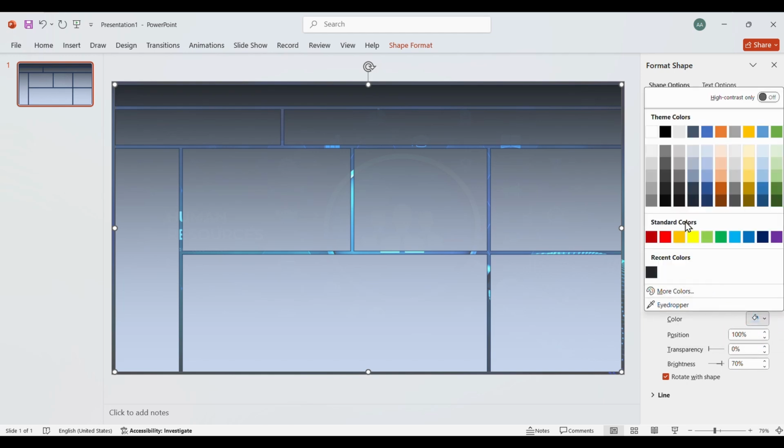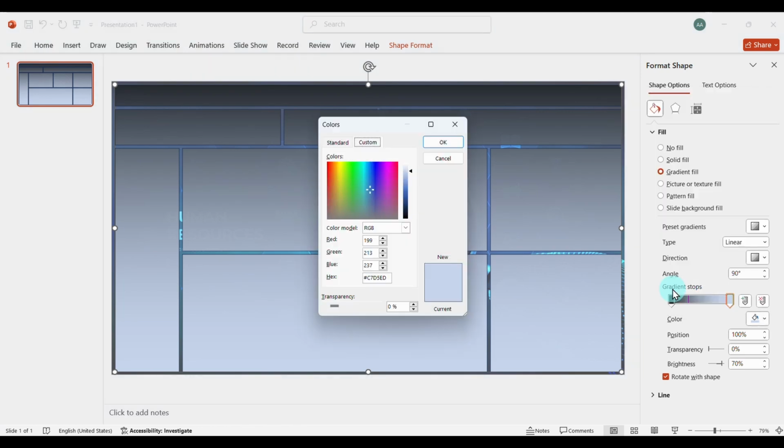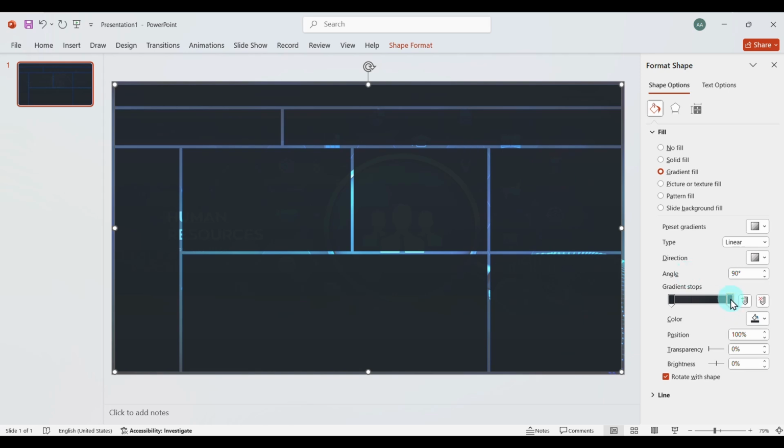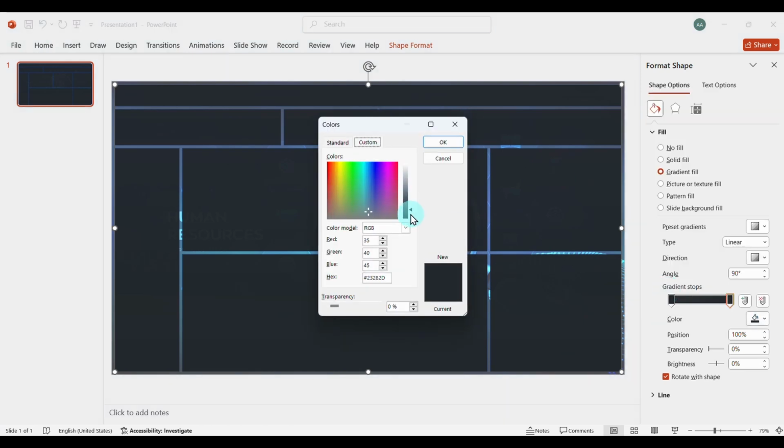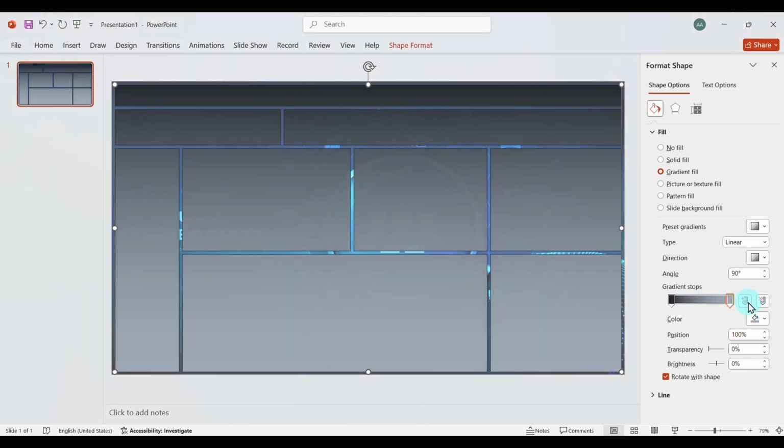Let's now go to the top right one. Let's come to more color. What you want to put is the same thing, 2328 2D. I will show you where the difference will be, but for now let's click OK. Make sure you are still there at the top right. Now bring this arrow a little bit up. The more you go up, the more it becomes light. Okay, you see it looks good. Let's put the transparency at 10.